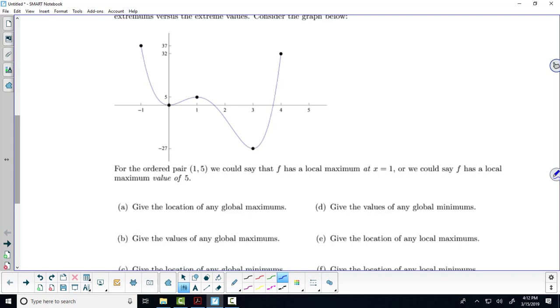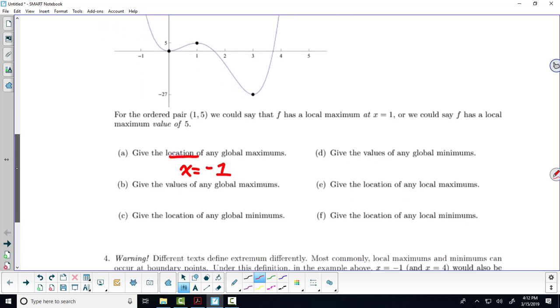Okay, so we want to give the location of any global maximum. So in a previous version of this picture, I've already identified the global maxes, the global mins, the local maxes, the local mins. But this problem is asking us to give the location of any global maximums. So as you recall, and as you probably already have labeled, we said that we had a global max right here at this point. Okay? So the location of the maximum is at x equals 1. Oops, excuse me. Is at x equals what? Negative 1. Okay? That is the x value of the global maximum.